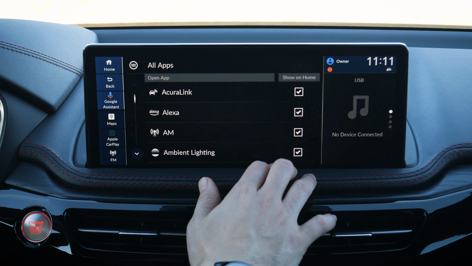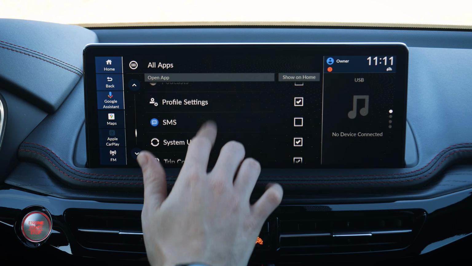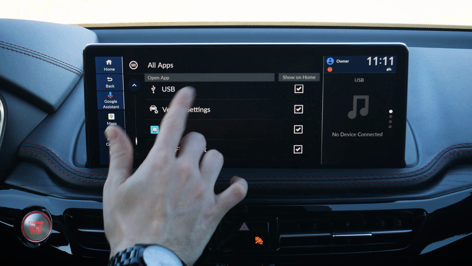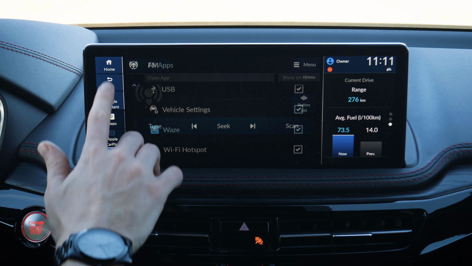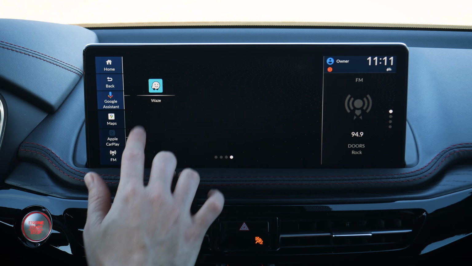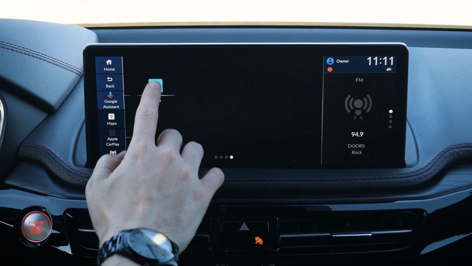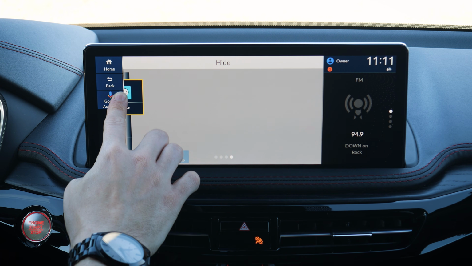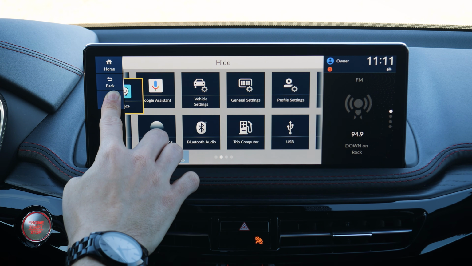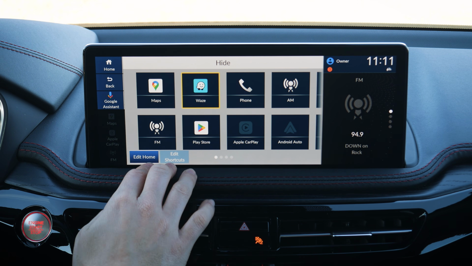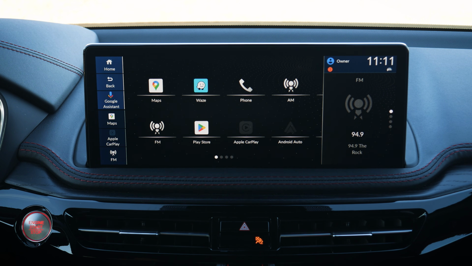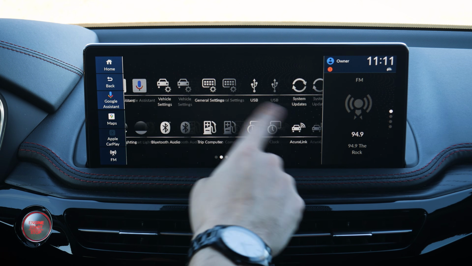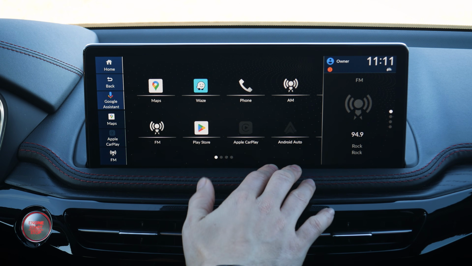And then you can see all the different apps that are available, and you can show or select whether or not they're visible on that home screen as well. So if you didn't want certain apps showing up, you could block them from showing up on the home screen here. And Waze is one that we've downloaded. So if you wanted to, you could then take that app and drag it onto the home screen here instead, locking your selections into place. So I know that's a lot of information, but the screen itself is very feature-packed, but also relatively easy to use too.